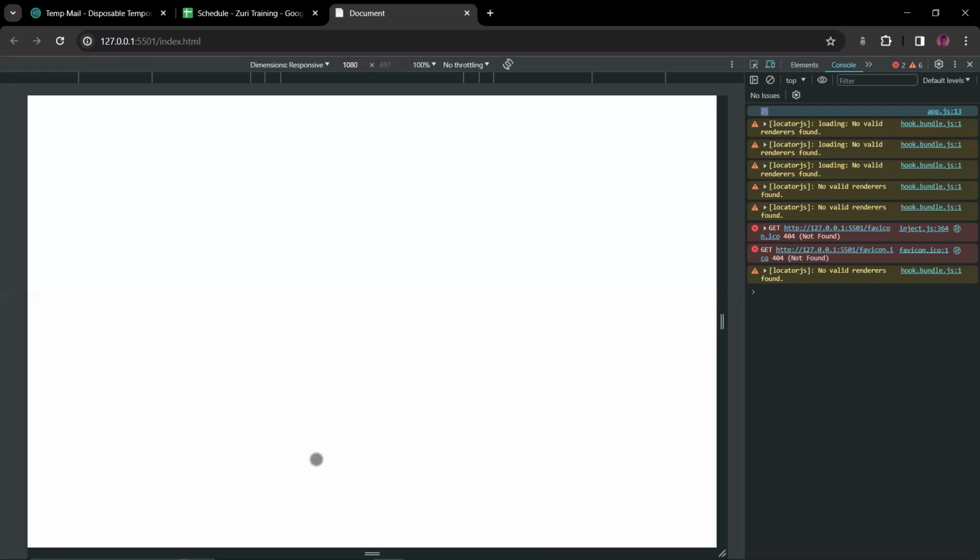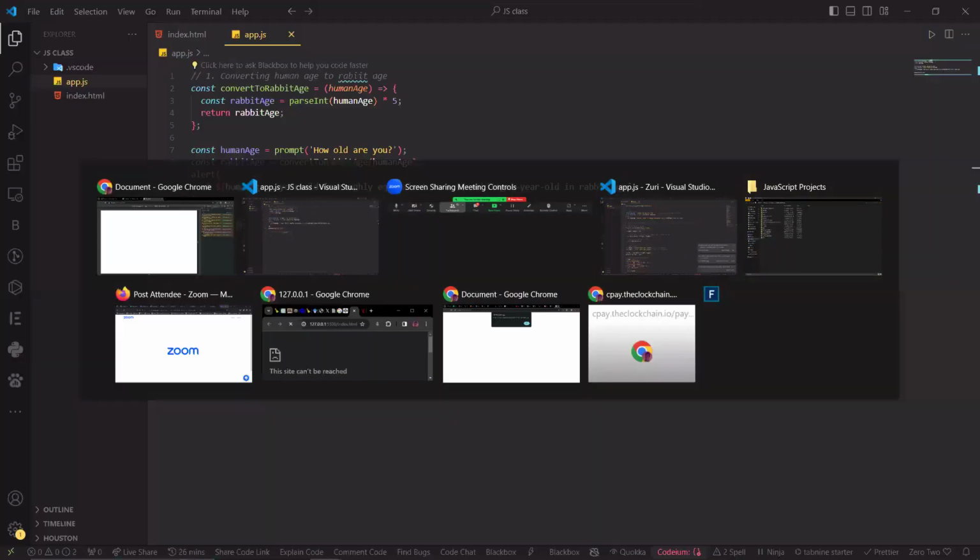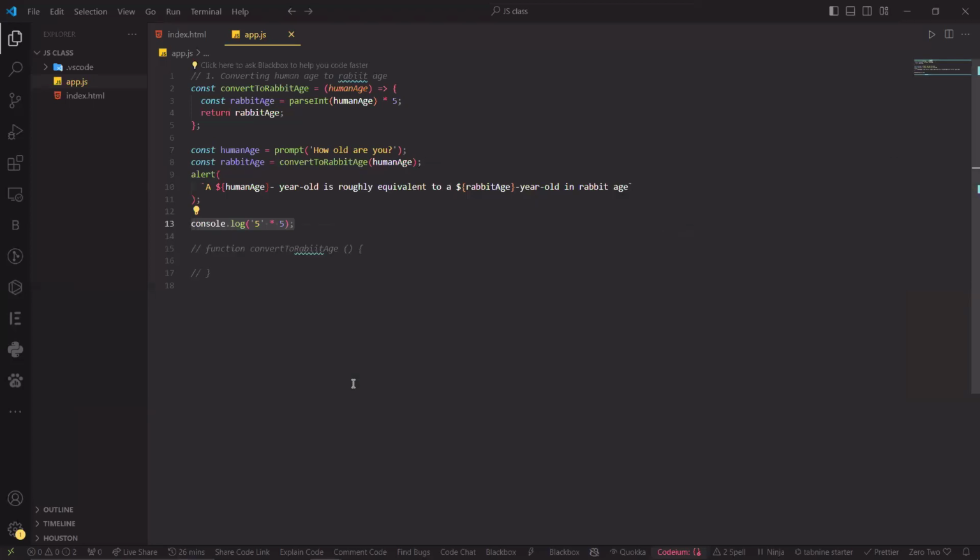And so the plus sign, what the plus sign does is concatenate both values, right? Puts them together. If you're using a plus sign, let's do this. Now notice how I placed the plus sign. I didn't place it in front of human age, I placed it behind, close to human age. So if I do this, I've converted it to a number. Now, if you want to concatenate, you're going to do this, then add the plus.